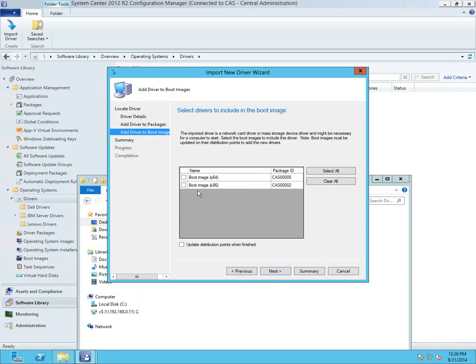And it's tempting, and I see it happen a lot, that folks will add in drivers, all sorts of drivers, into Windows PE. They'll have audio drivers in there, video drivers, all of those things that in Windows PE just don't matter, right? And so the idea of adding to a boot image is cool if you know that the drivers you're importing need to be added to the boot image. It's one place to do it. But generally, I prefer to add the drivers directly to the boot image by going to the boot image itself, which I'll show you in a minute.